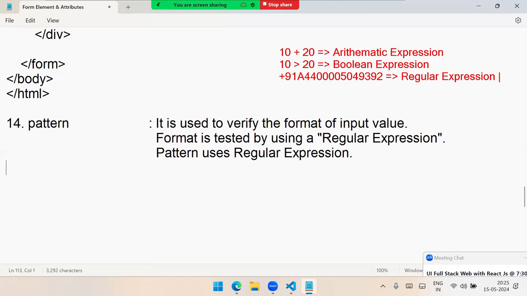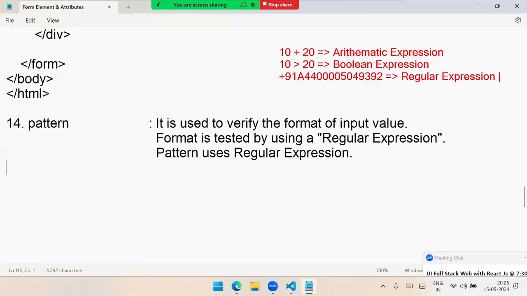Regular expression verifies which character it should start with, which character it should end with, which character should be at the fourth place, which at the second place, whether that character is there or not, and how many times it can be there. These are all called regular expressions.